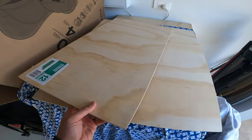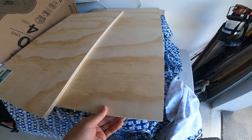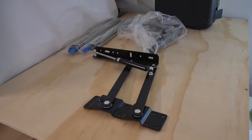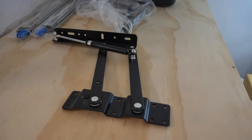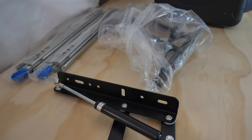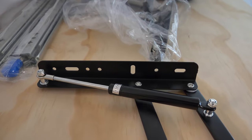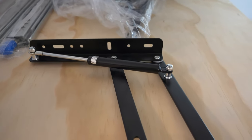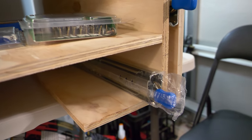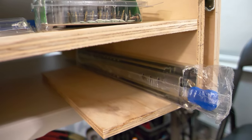I've got more wood — this is going to be for the front face of the drawers and this one's the bench top. I've also got the table lift which has arrived, and it will go on top of the drawer. This cost about $24 on eBay and it's two pieces. Now we're going to measure and install the sliders for the small cutting board, which will go around here.